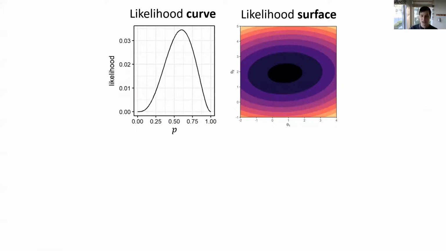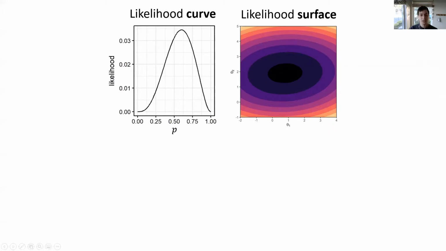Before wrapping up this part of the lecture, I want to talk about one more thing, which is how do we visualize how the likelihood depends on our parameters? So far, we've introduced 2 ways. When we have only one parameter, we can just plot the value of the likelihood across different values of our parameter as a curve. We call this intuitively a likelihood curve. When we have 2 parameters, we can plot a likelihood surface.